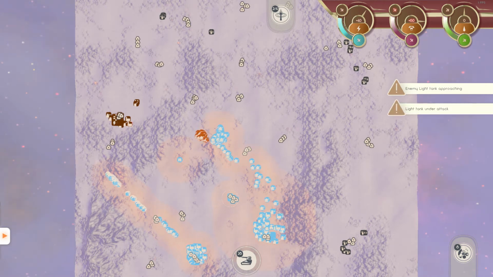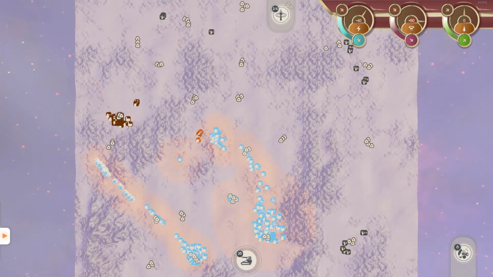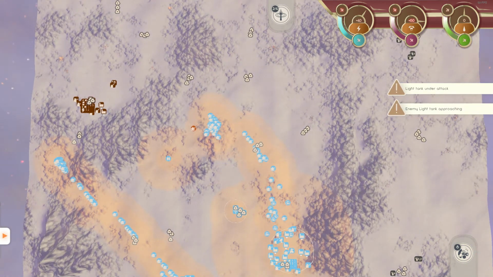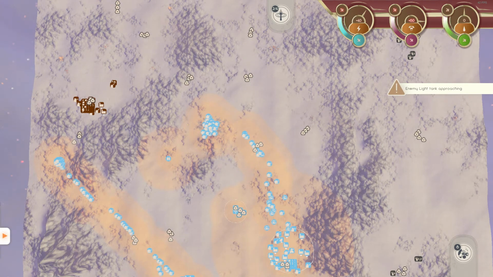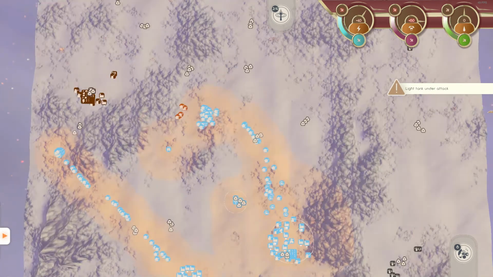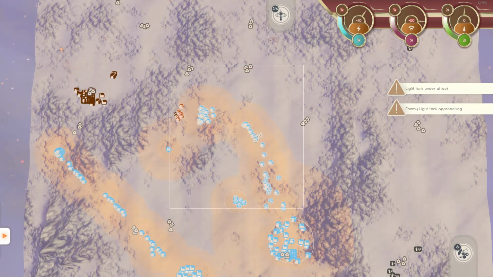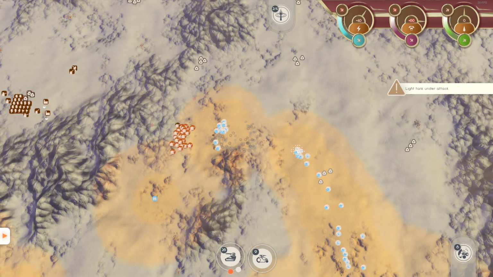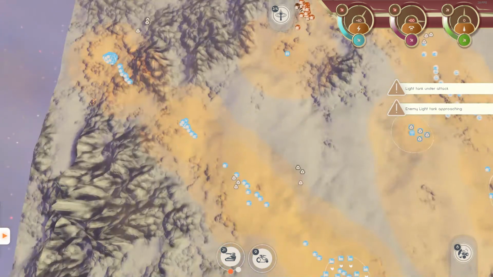I hope that he is down in production speed. Because he just doesn't have the materials anymore like I do. So I assume that it actually looks like I'm winning already. Yeah, I have destroyed his first army. Oh, there comes more. I might have cheered a bit too soon.